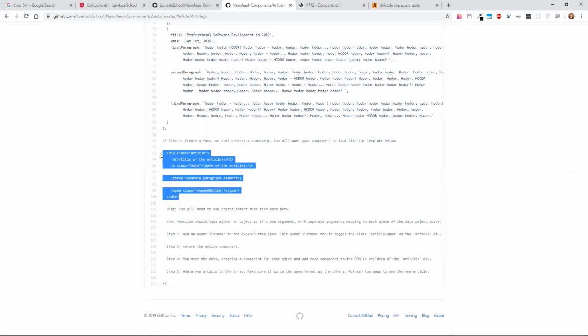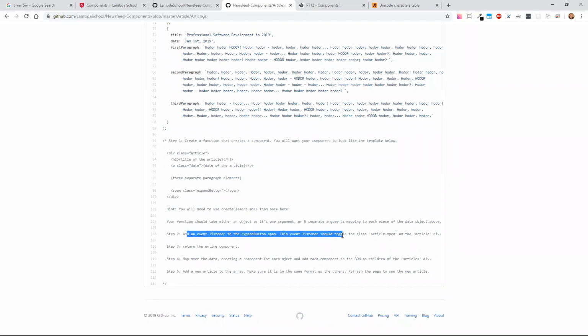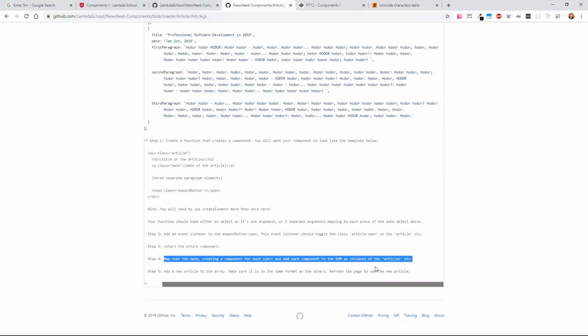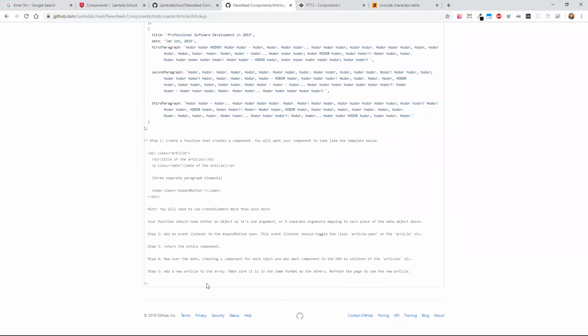It gives you the structure that they want you to follow. So they want to have a div with an h2 and 3 p tags and a button in it. And then add an event listener, return the component, map over the data to create an object for each one, and then add a new article to the array.